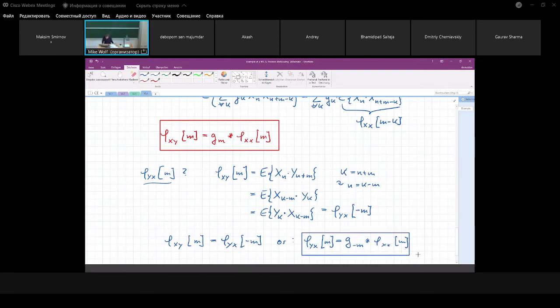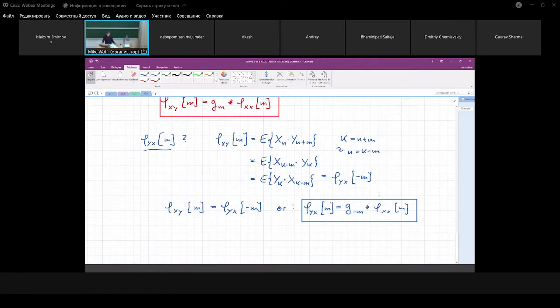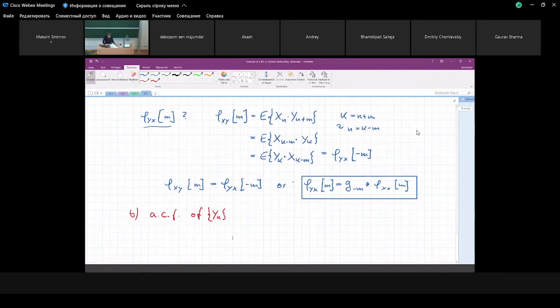And this enables us now to find the autocorrelation function at the output. See, this is a quite short step. This is where we are basically interested. Now let's take a look at the autocorrelation function of the y process at the output. We can say, okay, we just write the definition again. It's the expected value of yn times yn plus m. You know it. Just take a look at it. Now rewrite this, the autocorrelation of yn, times, and now you know, sum.